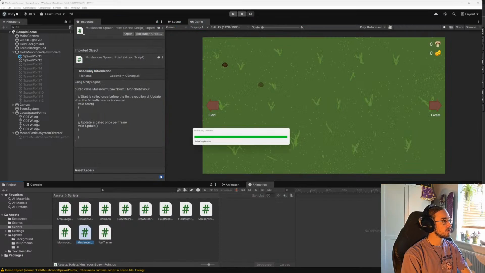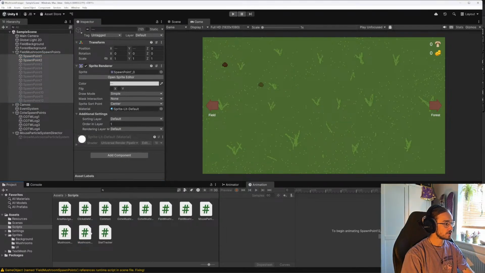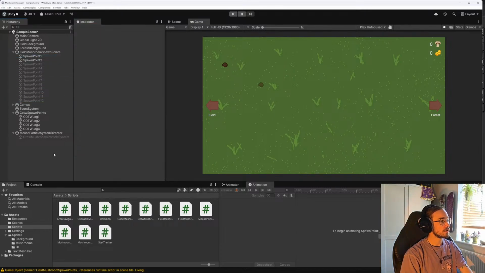So just with that, if I then add the mushroom spawn point script, we go 1, 2, 3, 4, 5, 6, 7, 8, 9, 10, 11, 12.